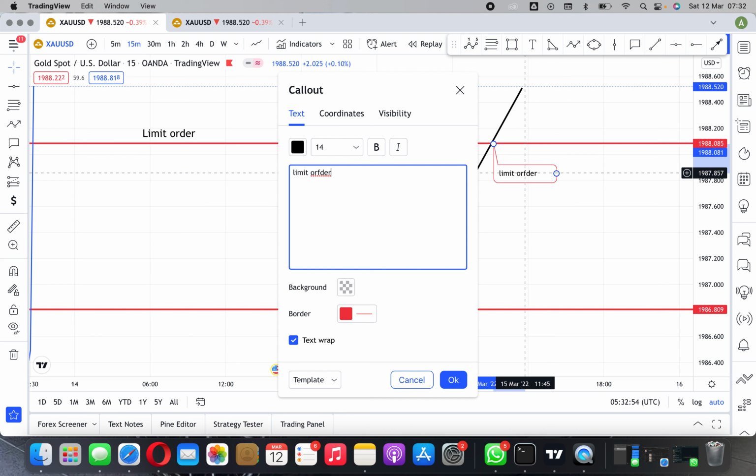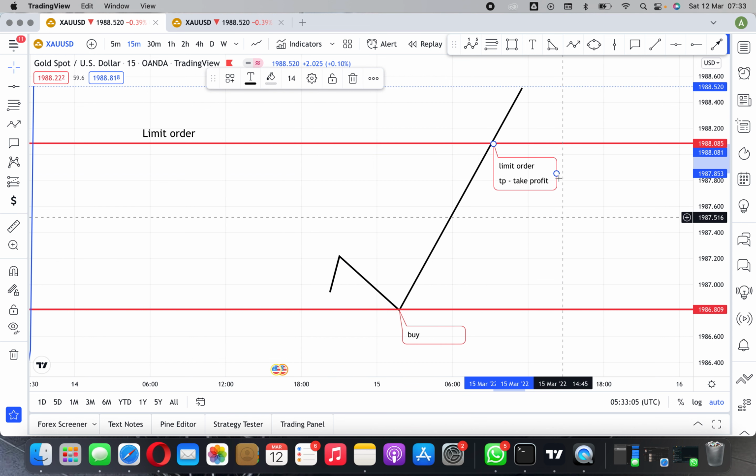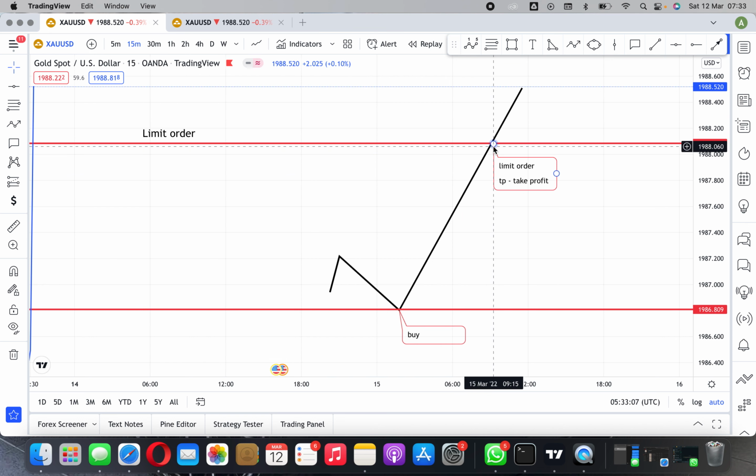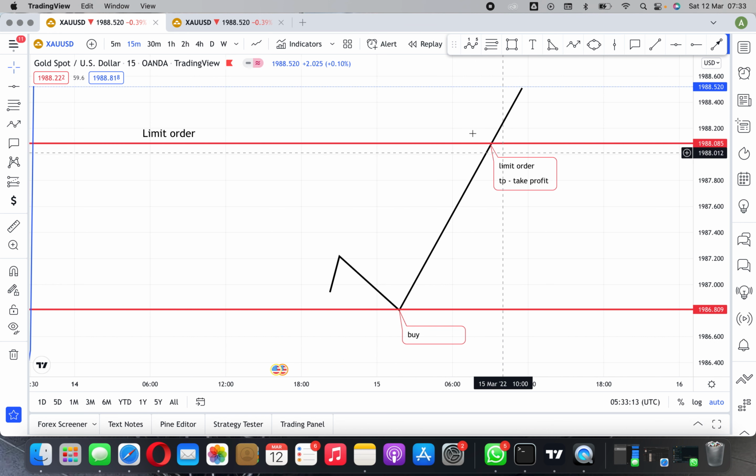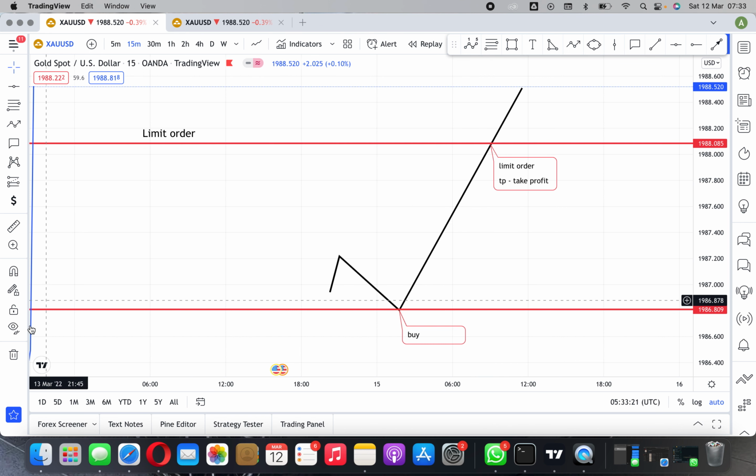The limit order that's going to be here is actually going to be TP, which is take profit. Then the market touches your TP, and you take the profit. You don't have to stress about it. It's going to be automatic as long as you've set it and done your analysis before, knowing that the market is going to touch there. So when it gets to the price, it's going to take the profit for you automatically.